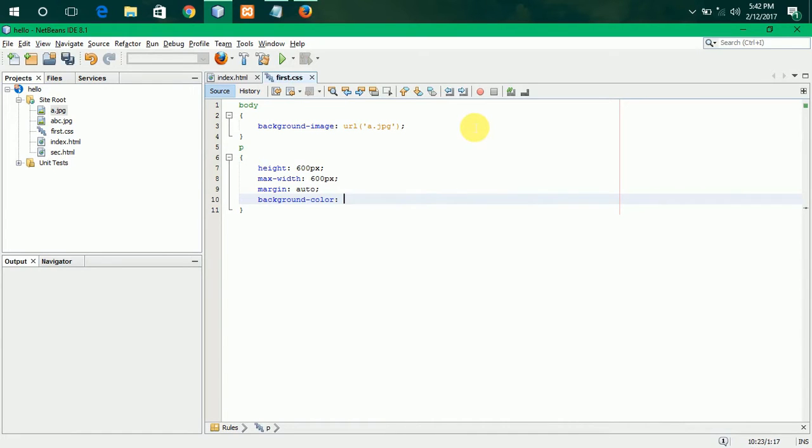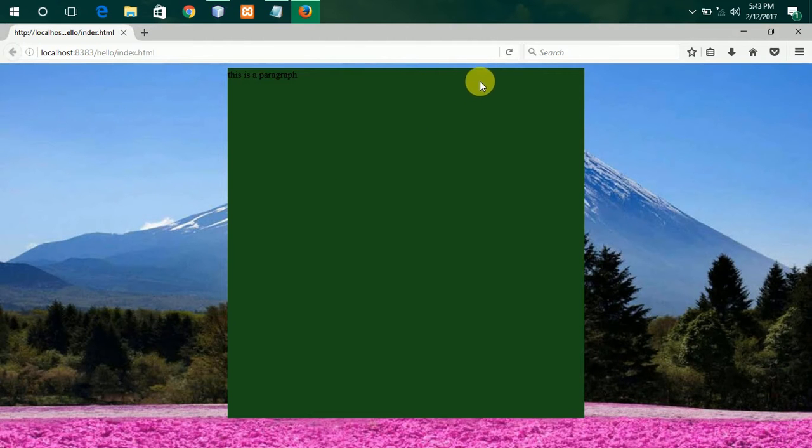This is about HSL. Next I am going to use HSLA. Here the A is used for opacity. It is like RGBA. It is the same thing over here.